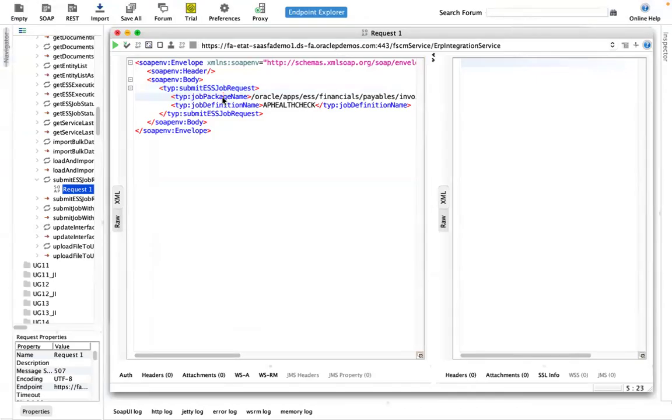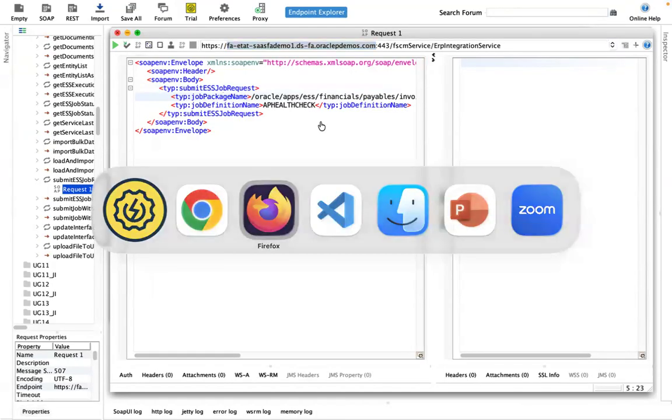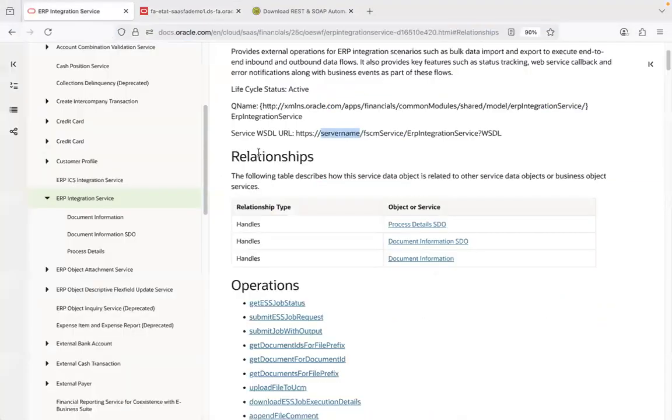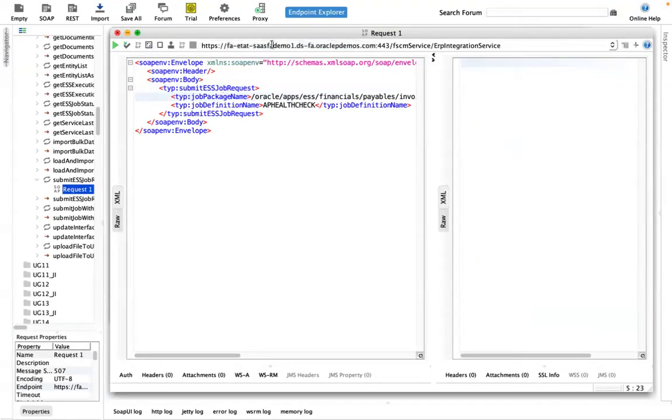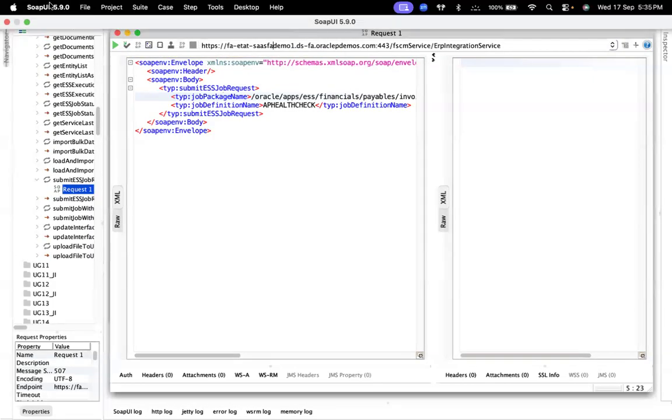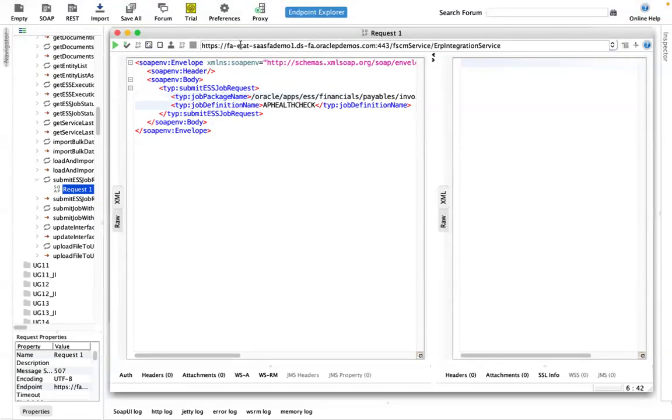How does it know? Yeah, in the host name it's there. Because that is the first step that we have done in the session. If you remember, we picked up a WSDL URL from our definition, and in the WSDL URL, we replaced the server name with our Fusion Cloud instance name. So if I hit the submit button, SOAP UI knows that Prasad wants to submit this job in the ETA instance and it'll attempt to do it.